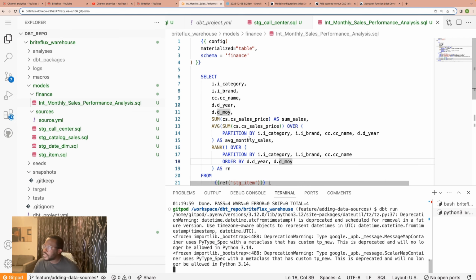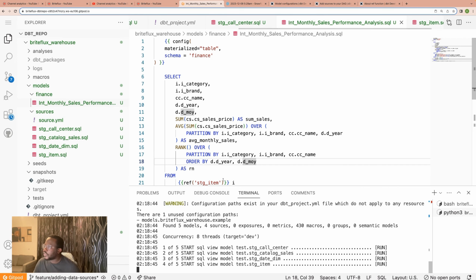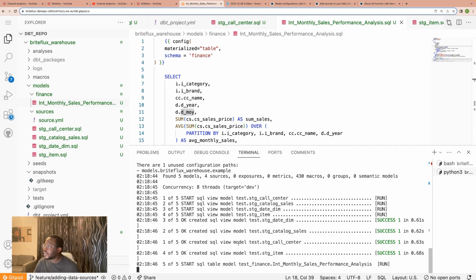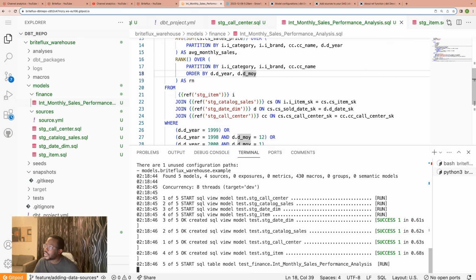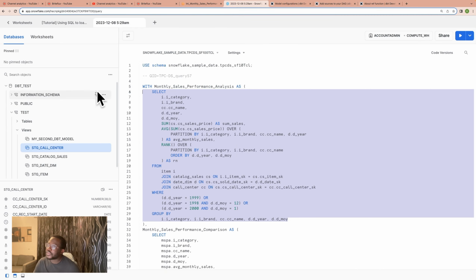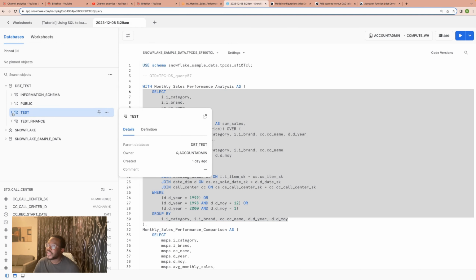And when you run dbt run in your terminal, it runs all the models, right? You will see that it has run the first 4 models, and now it is running the 5th model, which is the new model that we have created. That is maybe taking a bit of time because this model is a bit complex. By the time this model is done, we will have a new schema. Maybe that is also one of the reasons it's taking a bit of time, because it's creating a new schema for the first time.